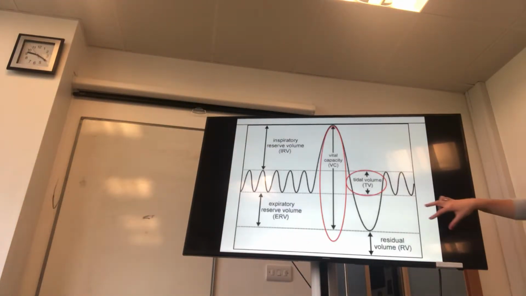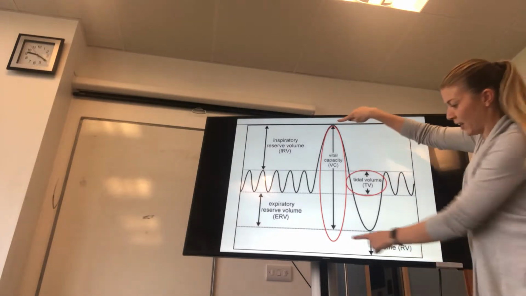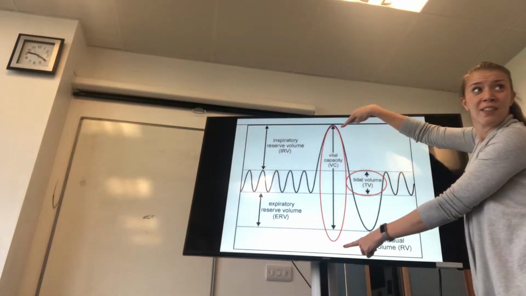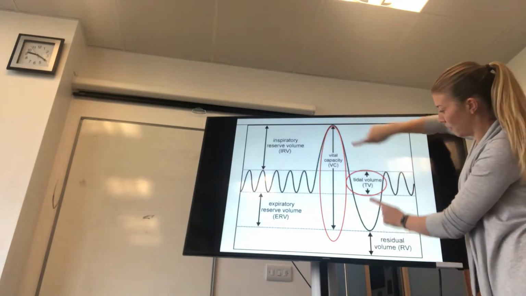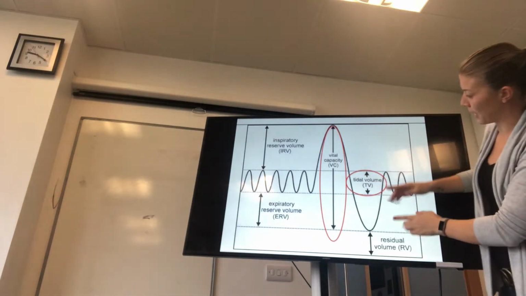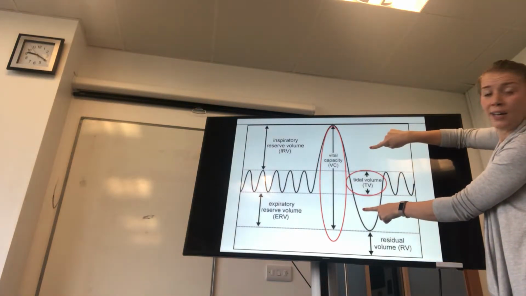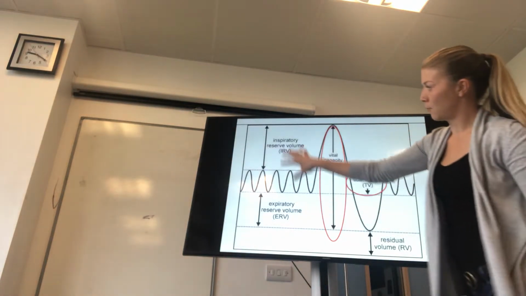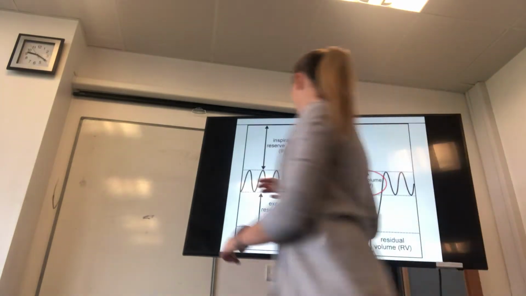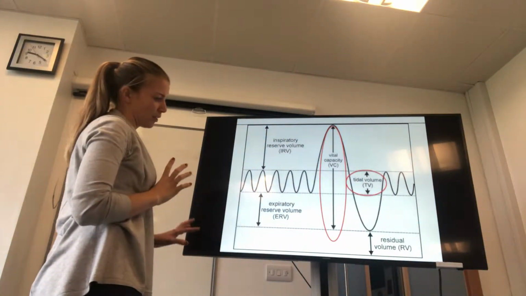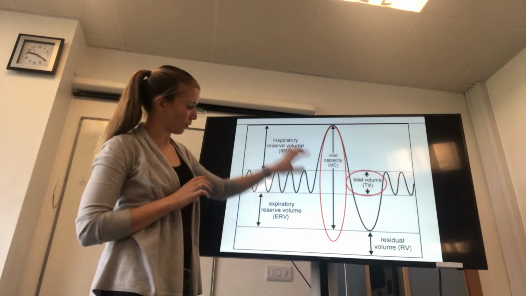So we can see by this graph, can't we, that this can't get any bigger with exercise. It's at maximum at the top and bottom, and this is just our normal breath. So when we exercise, these two lines would be wider and it would be bigger. These terms you don't need to learn, so actually there's not really any point in me going through these two with you.